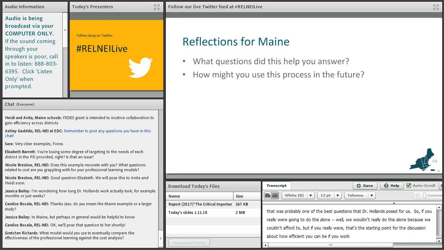The other piece that it forced Anita and I to really take stock of was the impact of work like this on our time and our jobs as curriculum directors, because typically projects like this come along and we just absorb it into what we do. To force us to stop and really say out loud how much of your time this is going to take and what the actual dollar value is to put on that was eye-opening for us as leaders who tend to wear lots of hats and try to just get done what needs to be done.